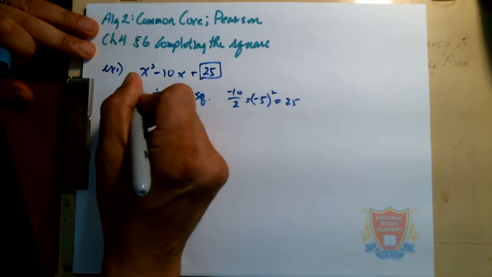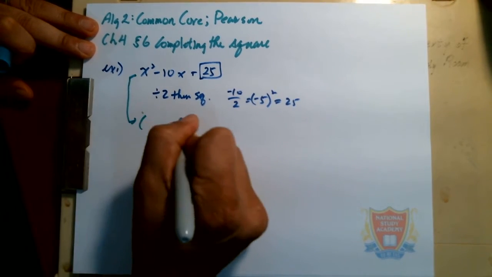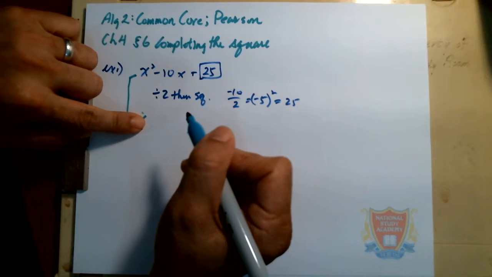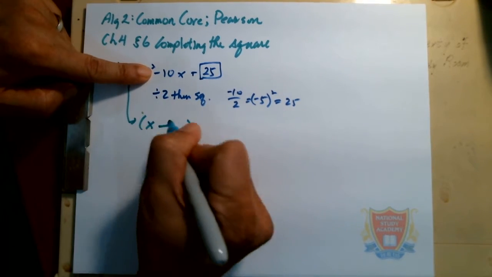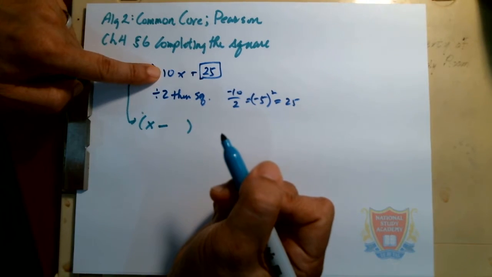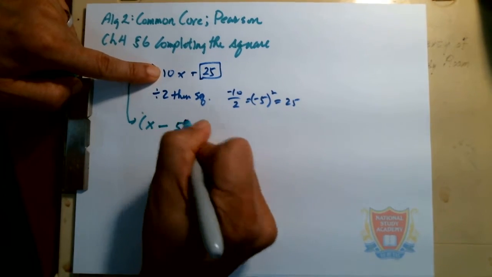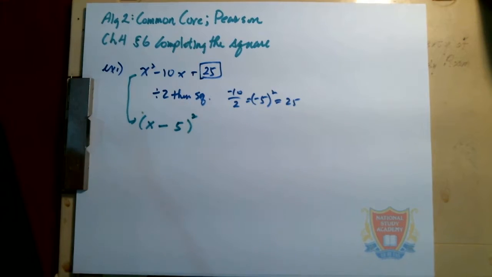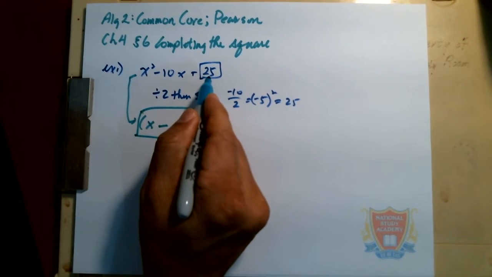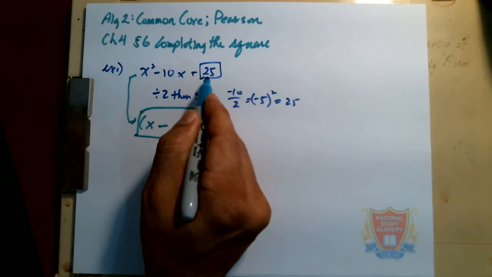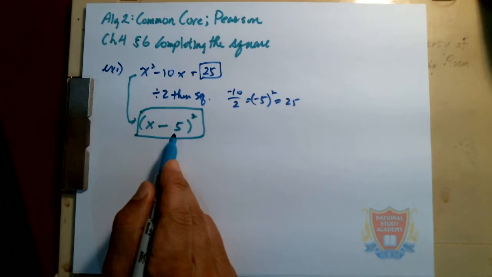The way we factor this is I'm going to drop the x without the squared, x. Drop the sign, and you just take half of 10, which is 5. That's it. And you square it. And that's our answer. This is the constant that needs to be added to complete the square. This is in factor form.